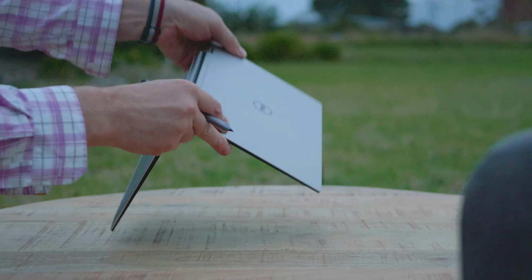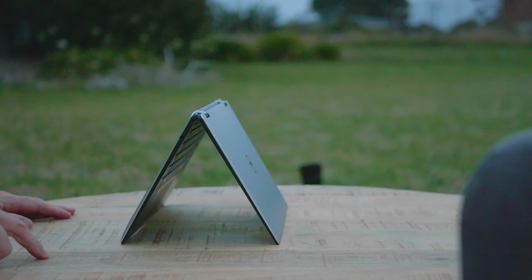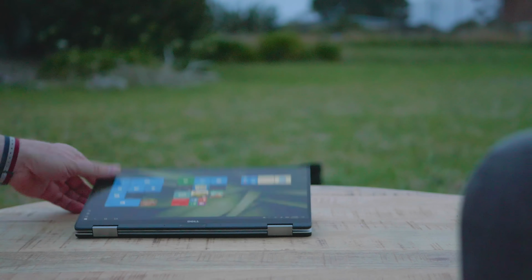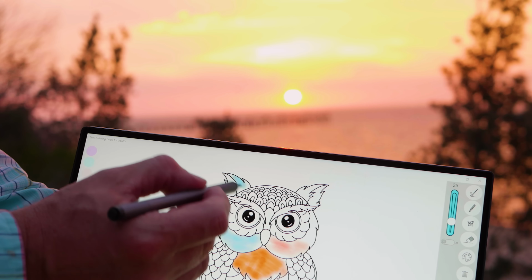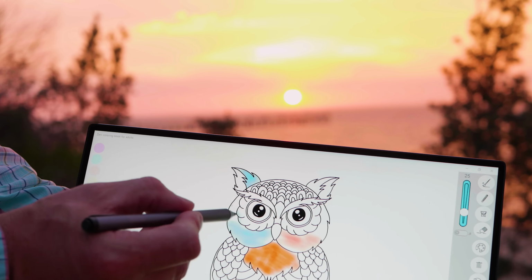So it's a 2-in-1, so you get all those 2-in-1 features, being able to use it as a normal laptop, tent mode, presentation mode, as a tablet, and you can actually buy the active pen as an option. It's a great walk-on pen. It's actually one of the better pens I've used on a 2-in-1, and it's great for note taking and even art if you're interested in that sort of thing too, as long as it's nothing too heavy duty.